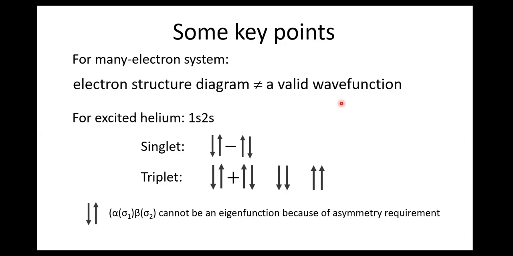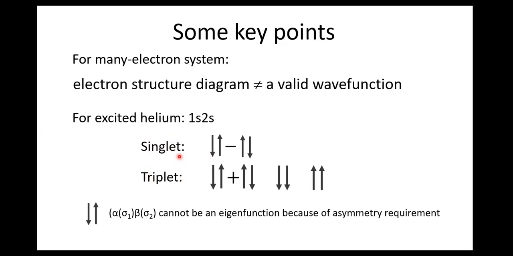And the reason is something I explained before, because we need to respect the fact that the electrons are fermions. So one example is still this excited helium, right? We went through a lot of mathematical derivations, and I mentioned that there's an MIT physical chemistry course, which is very helpful with all the detailed mathematical derivations. And we skipped that, but we learned that finally we can reach the conclusion of this singlet state and also this triplet state.